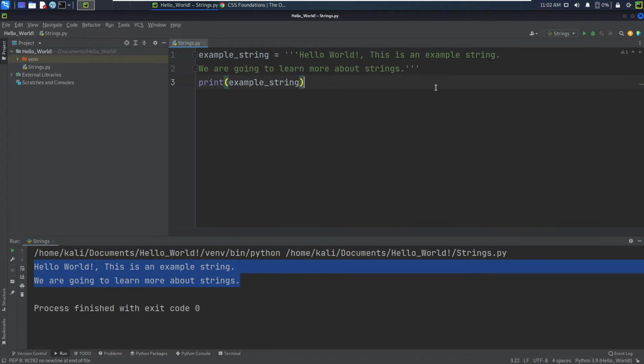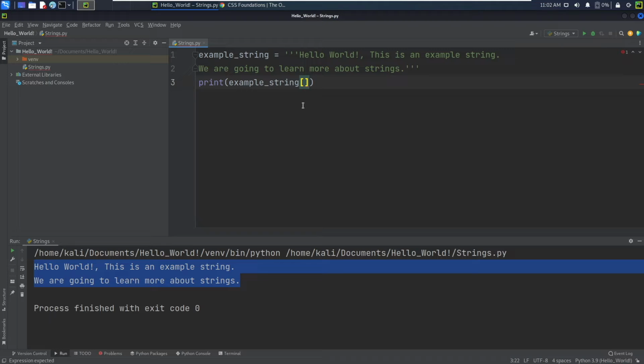So now that we have seen multiple line quotation, let's go ahead and learn how to access information inside of strings. So the first thing you'll need to know is that to access information in strings, you'll have to open a bracket and close a bracket. Whenever you are trying to access information, you'll have to do this. So the indexing system in Python starts at 0 and goes moving up one by one.